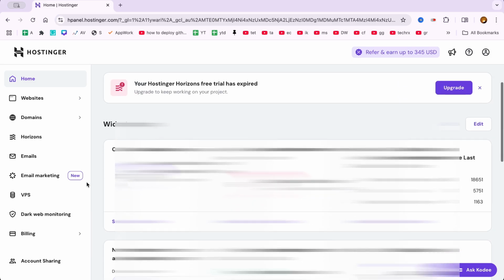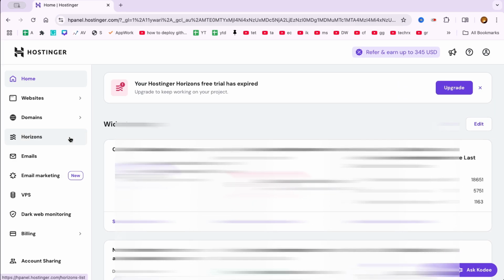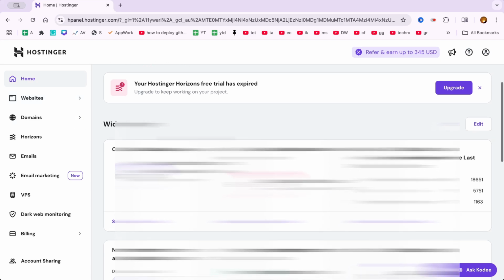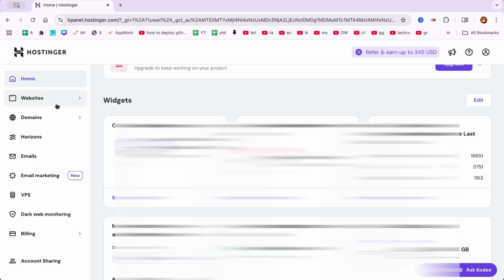Step 1. Log in to Hostinger. First, head over to hostinger.com and log into your account. I'm currently on the Cloud Startup plan. It's affordable, powerful and perfect for scaling projects like my own site, pmntechfix.nl. Once you're logged in, you'll land on your Hostinger dashboard. From here, find your hosting plan and click Manage.